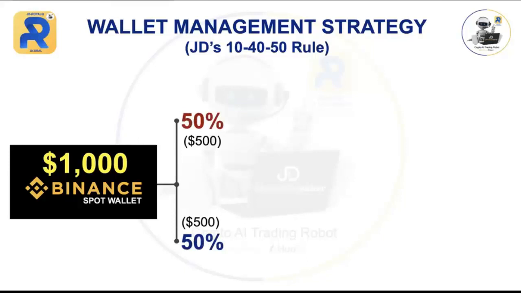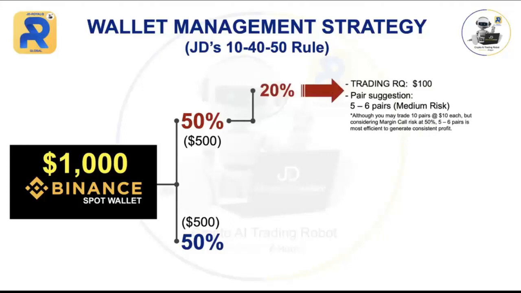All right, now please take note of this. This is very important. The reason why traders lose money is because they don't have proper wallet management, or you can call that money management. And this is a very important risk management. All right, now 50-50. Now the first 50% here is $500.